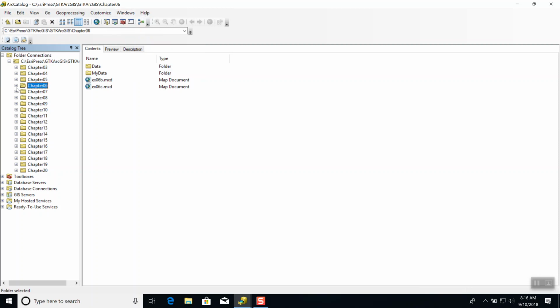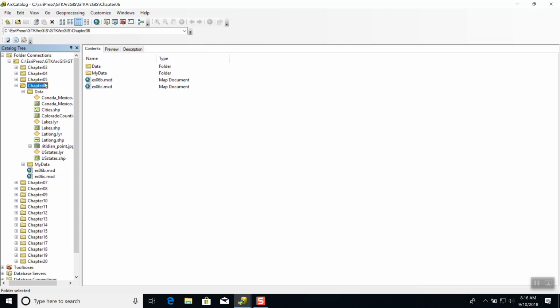We want to go down to chapter 6 and expand that. And specifically, we want to keep going until we get to the data folder. And then we want to click the usstates.lyr. Then click the Preview tab.